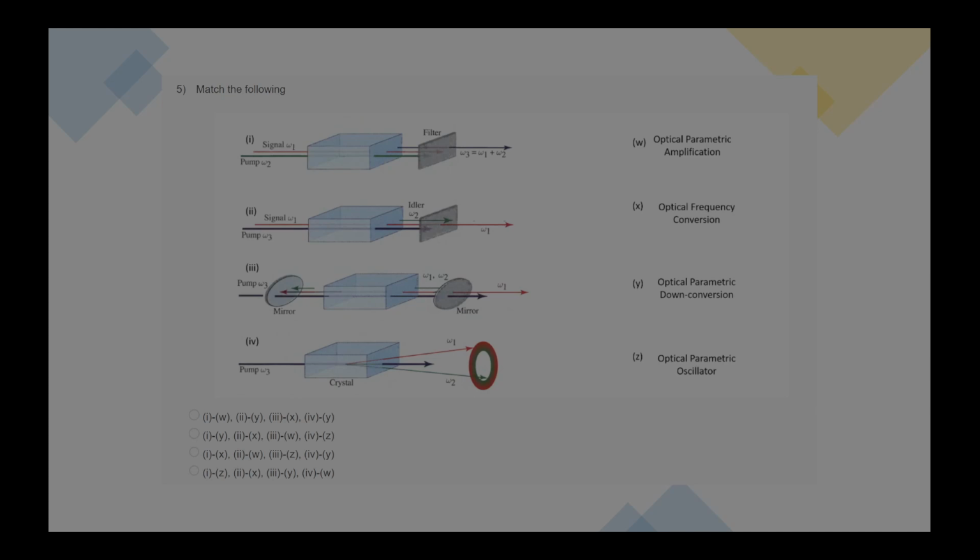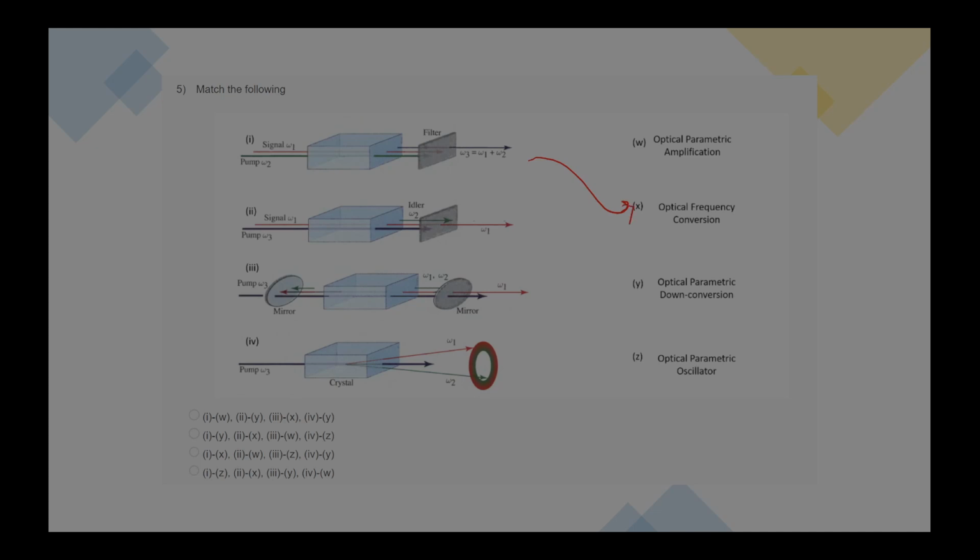Omega 3 is generating through the signal, like omega 1, and pump omega 2 is given. So what is happening in this? What concept are you getting? This filter is there. What is happening with that filter? What is it doing there? Actually, it is a frequency conversion. Okay, frequency conversion. Yeah.